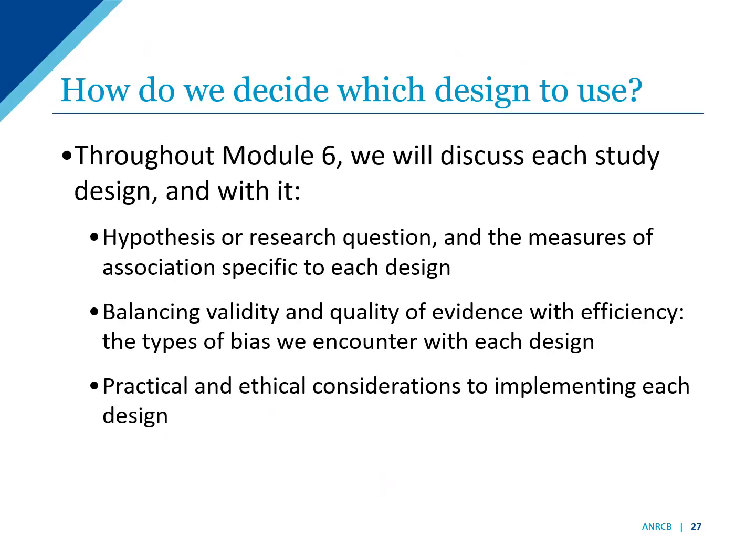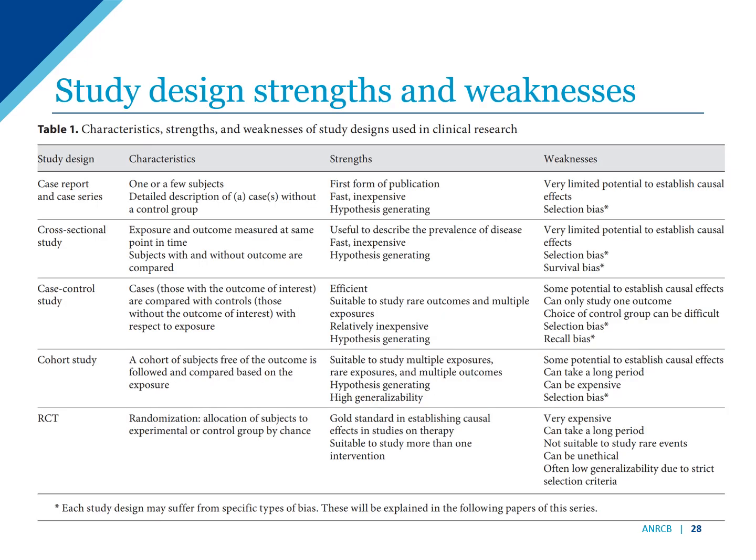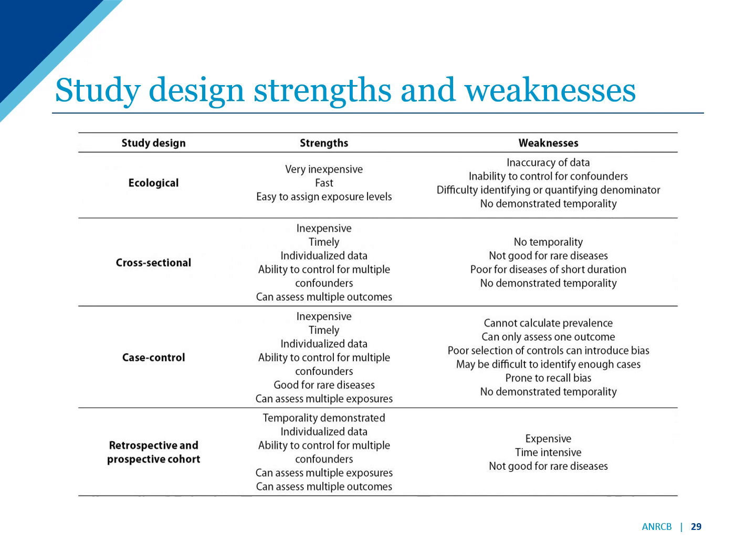So again, we will discuss each of these aspects of choosing study design in more depth throughout Module 6 as we discuss the specific designs. I've included a few slides here with tables that reflect the characteristics, strengths, and weaknesses of each study design for your reference. We'll be discussing these more in depth as the module progresses, but I wanted you to be able to have these slides to go back and refer to as needed. And again, these are for your reference.